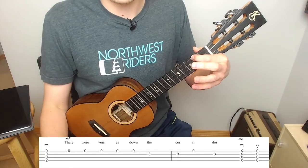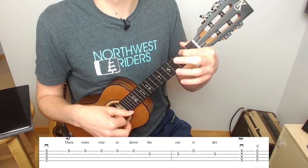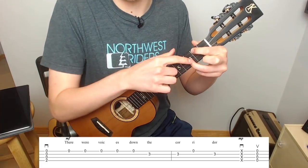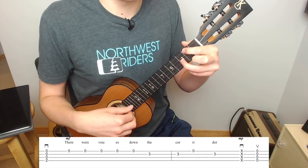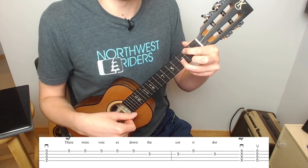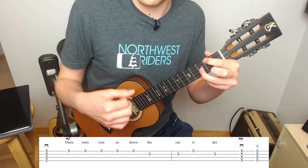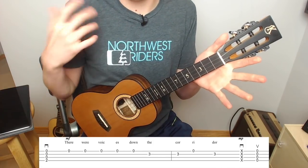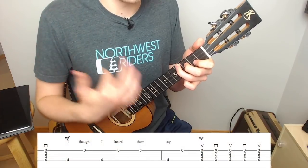Into an A minor now. And then a whole lot of A notes. "There were voices down the." We're going to play the 3 on the E for the word "the" at the very end of that measure. We're going to play it again for "core", then open A for "re", and then 3 on the E again for "door". Chunk up, all open, just like we did before, followed by a down on the B7.